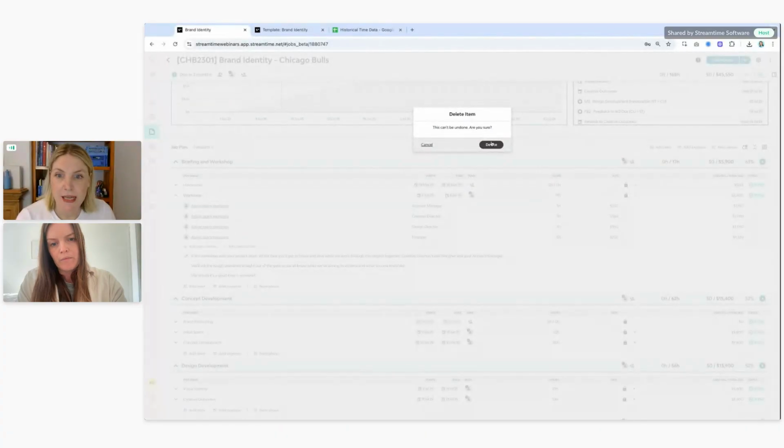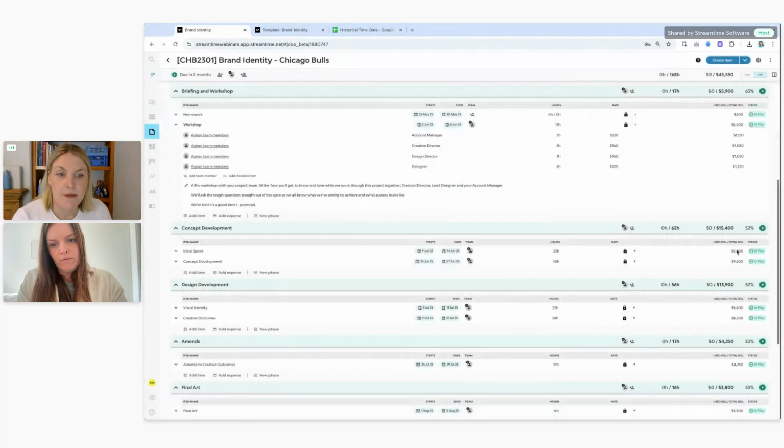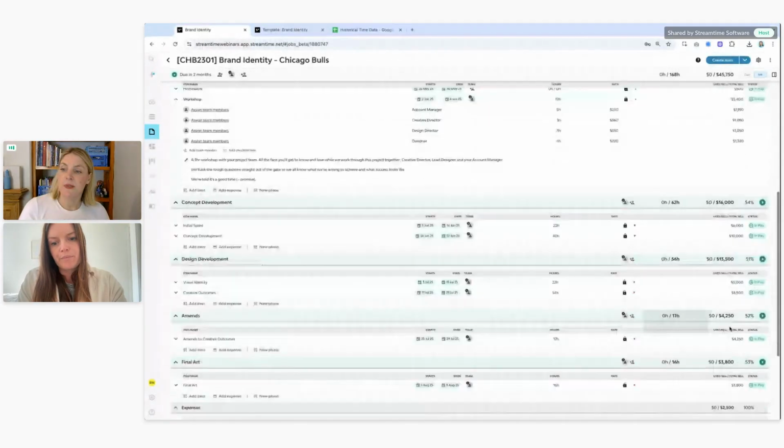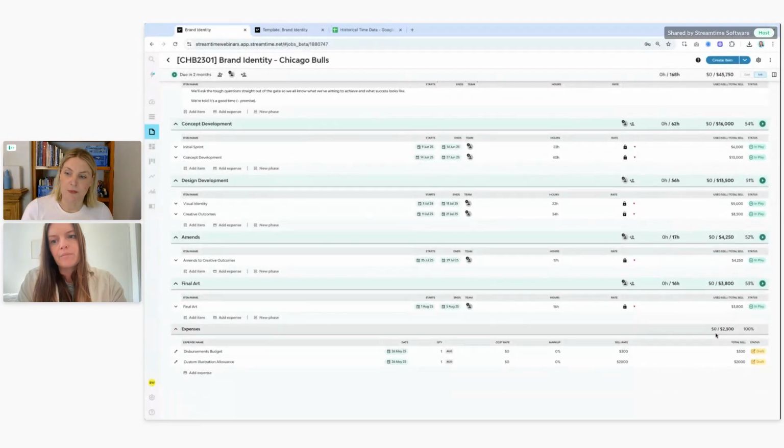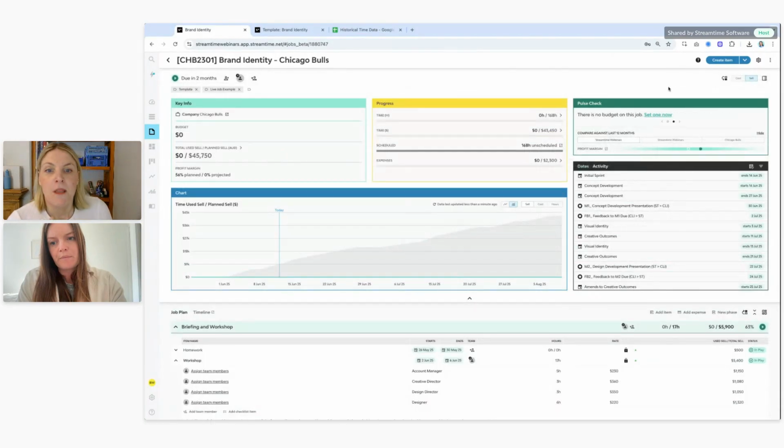I can go ahead and delete that and just make any updates that I need to make this match the quote that I've already prepared for the client. So like I said, this one's very similar to how you would set up any job in Streamtime. The only difference is going to be that you're going to go ahead and create your quote.